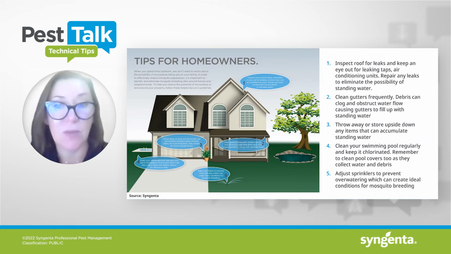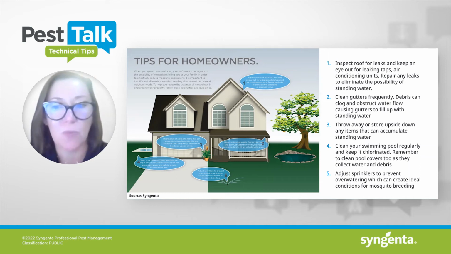And this is a key one as well. Throw away or store upside down any items that accumulate standing water, in particular succulent pot plants. The mozzies love them. And I read this and then walked outside and realized I have them all outside my door, which is why I'm getting mozzies in the house. So keep your property clean and clear of water.